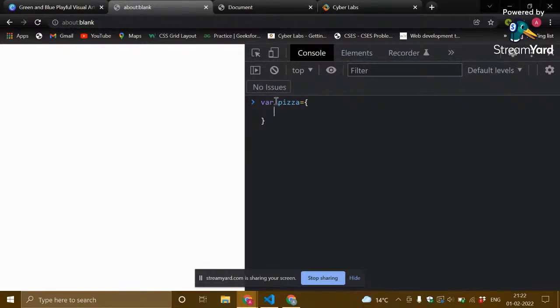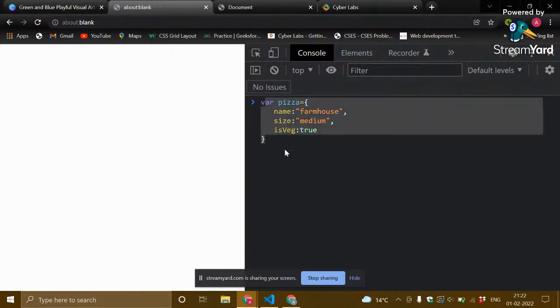For example, name is farmhouse, size is medium, and then there is a property called isVeg, which is true. So this is an example of an object in JavaScript.